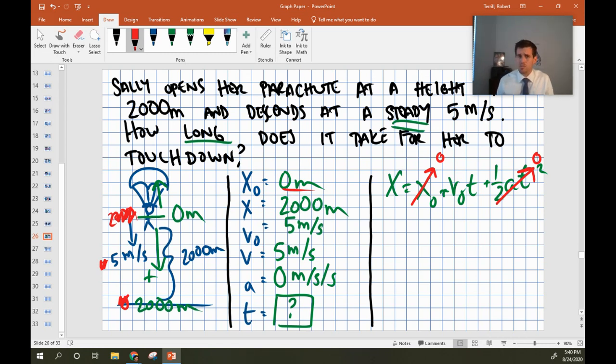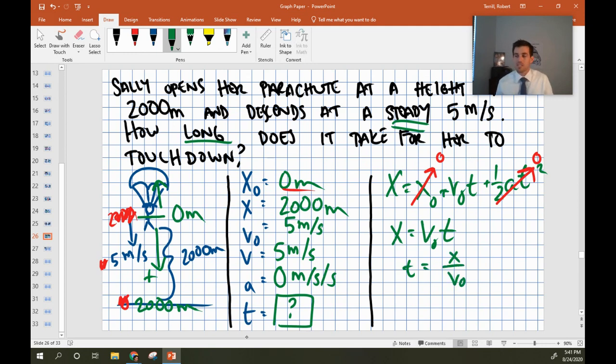It doesn't matter that it's multiplied by half. 1/2 times 0 times 4 billion is still going to be 0. So that just simplified my formula pretty conveniently. I'm down to just x equals v naught t. And I'm trying to get t by itself, so I can just divide both sides by v naught. And I would get t equals x over v naught.